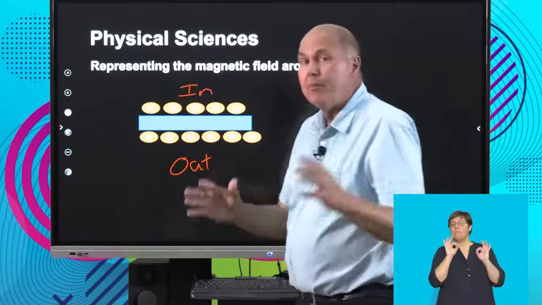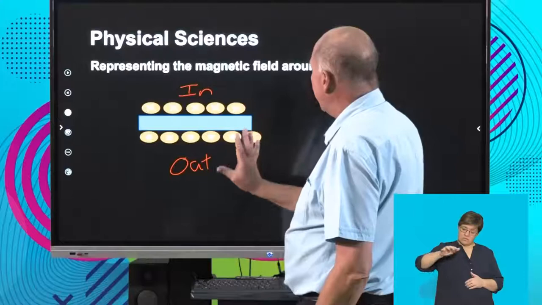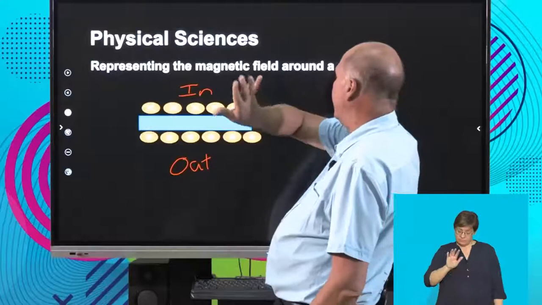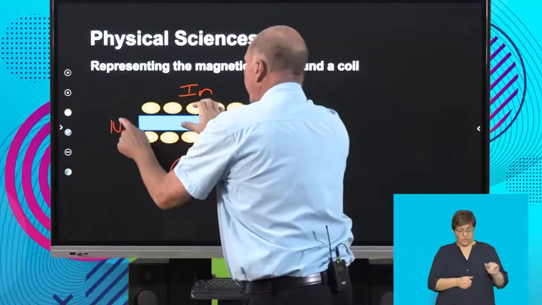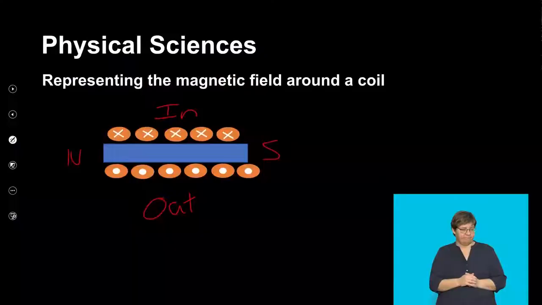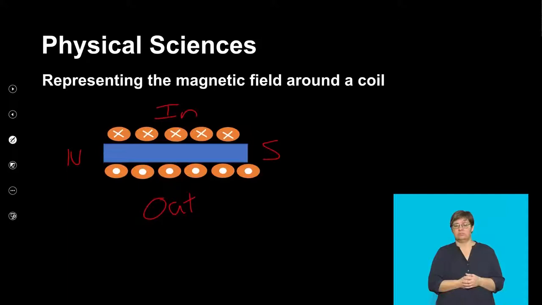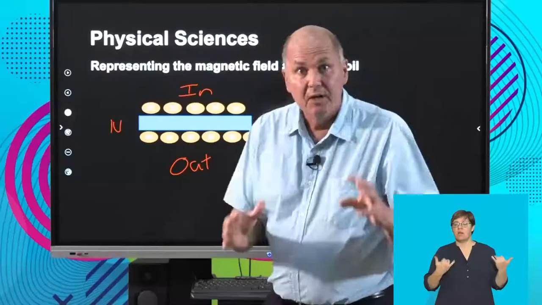Gives us the perfect opportunity to use the right-hand solenoid rule. Check it for yourself. Take a moment. Hold your hand in the right position, and you recognize if the fingers are going to come out over here on the right hand, they're going to curl in and go over there, then this must be the North Pole and that must be the South Pole. So how would I represent the field lines? Because that's what we wanted to show, not just which is north and south. We want to actually show the direction of the field lines. We've shown the direction of the current, but let's show the direction of the field lines.